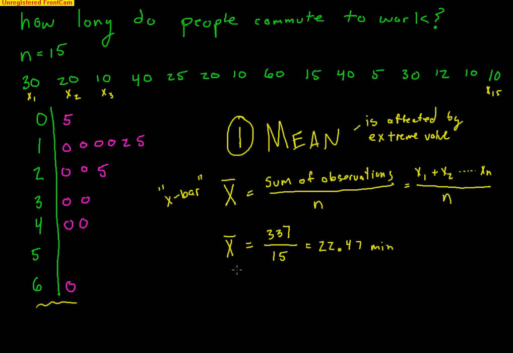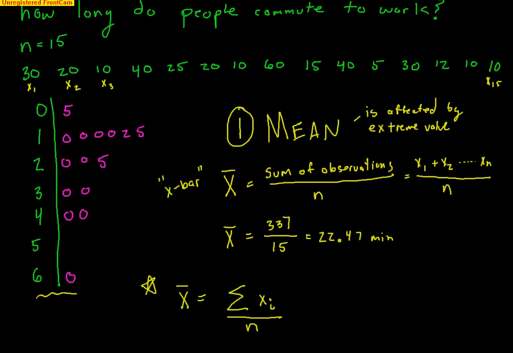Now, a nice formula. This is a generic formula for mean, but a nice scientific statistical formula for mean is the sum. So that's our sigma, the universal mathematical symbol for the sum. Get to know it. It is the sum of all of our individual values, and we'll use x sub i there, meaning you could have your first, your second, your third, your fourth. It's the sum of your individual values, that's a little i, and then all divided by n, your sample size. So that's our key formula for the mean. It just means sum up all your values and divide by n. Very, very easy to do. I don't think I need to spend any more time talking about mean.